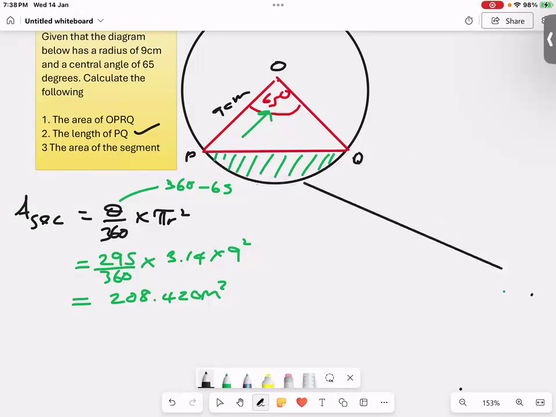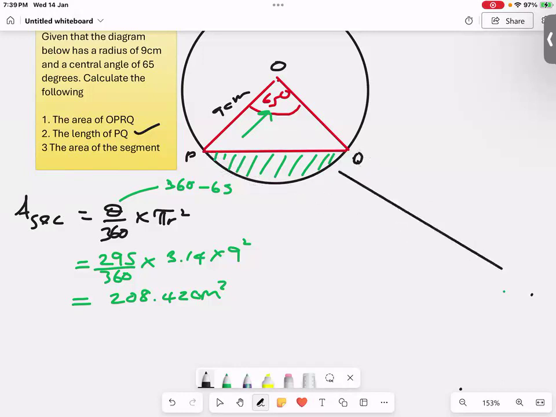So the question is, which one are they asking me to find, Mr. Peart? If they wanted you to find the red PQ, they would say find the length of the chord. They would specify the chord, for example find the length of PQ, the chord, or find the length of the chord PQ. Then that's when you would find the red one. Otherwise, if they just simply say find the length of PQ, you have to assume that it's the curved black line that you're trying to find.